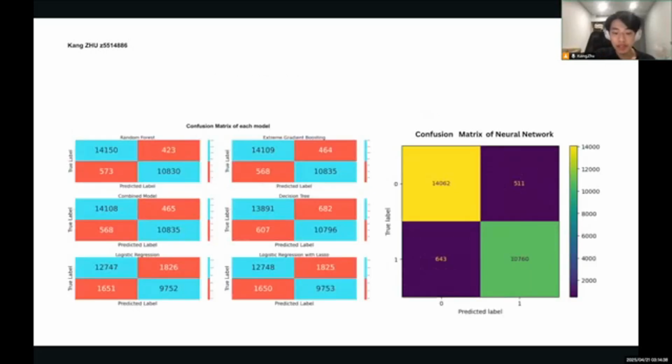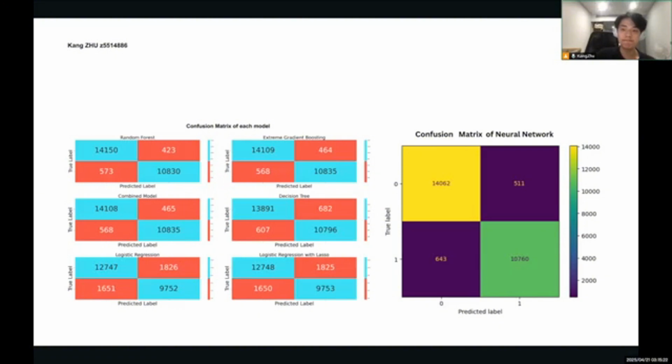From a business perspective, especially when predicting passenger satisfaction, false positives are riskier than false negatives. Why? Because when we wrongly assume someone is satisfied, we might ignore real complaints, missing a chance to follow up and risk losing customers. That's why in future work, we suggest focusing on improving precision. This ensures that everyone marked as satisfied by the model truly is, making our predictions more reliable and more valuable to the business.